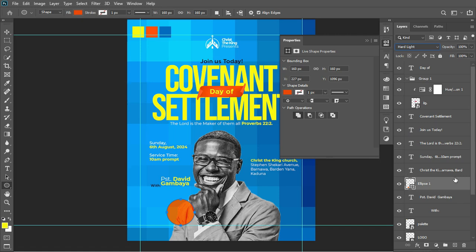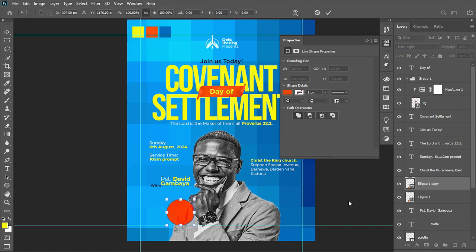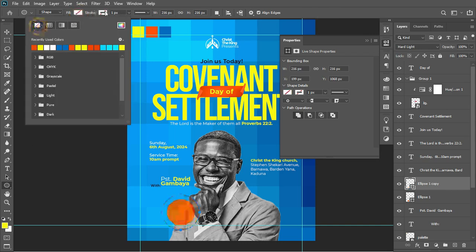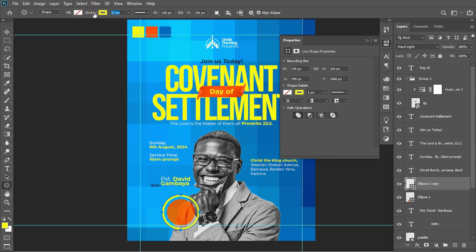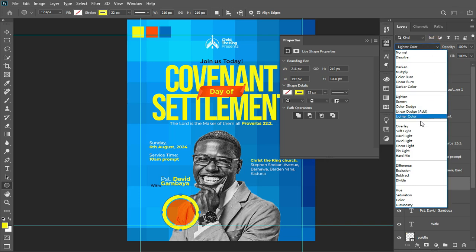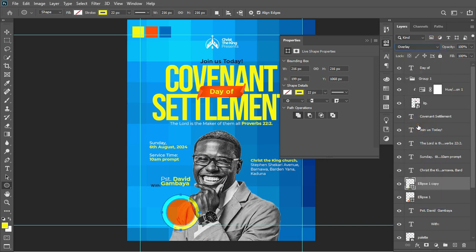Okay, and make a duplicate of it by hitting Ctrl J on the keyboard, Ctrl T to transform, scale this out like this, check. Okay, for this, make sure the shape tool layer is still selected, turn off the fill, and enable the stroke. Okay, so for the stroke, I intend to use the same value of yellow and increase the size of the stroke like this. So moving on, I'd like to change its blending mode, so I think this will work perfectly well in terms of that.